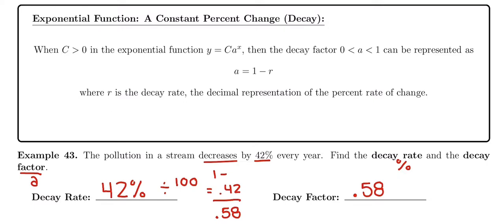If we wanted to lose 15% each year, we had a 15% decay rate, we'd multiply by 0.85 as our factor. You change 15% to 0.15 and subtract 1 minus 0.15. It would be a 0.85 factor. So just like this one, divide by 100. If you want it to be growth, add 1 to it. If you want it to represent decay, subtract it from 1.